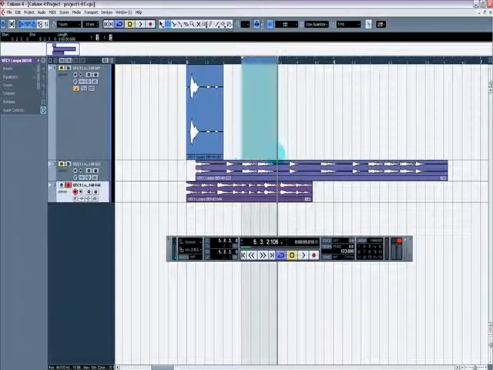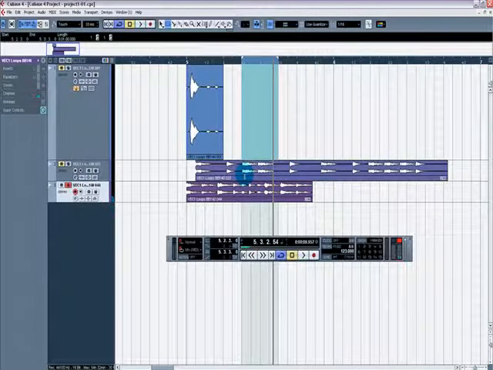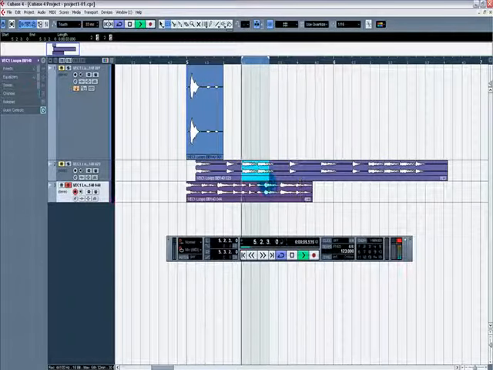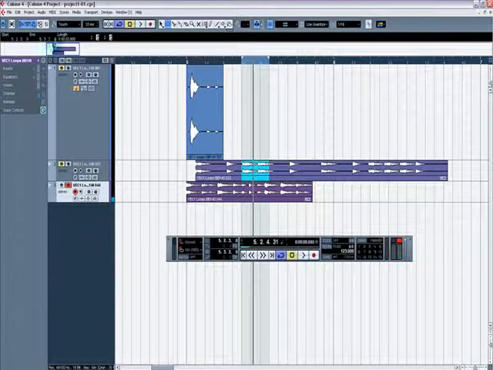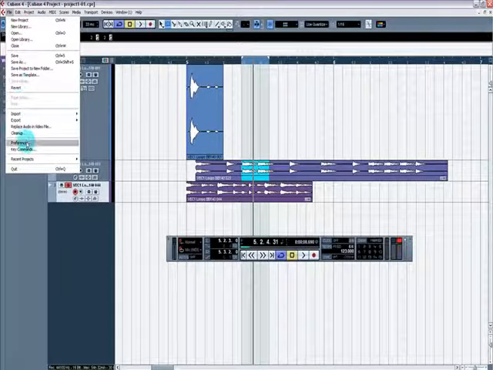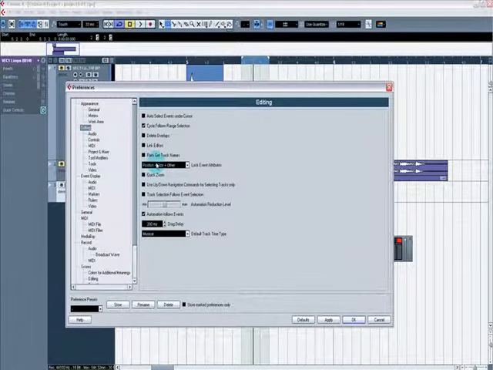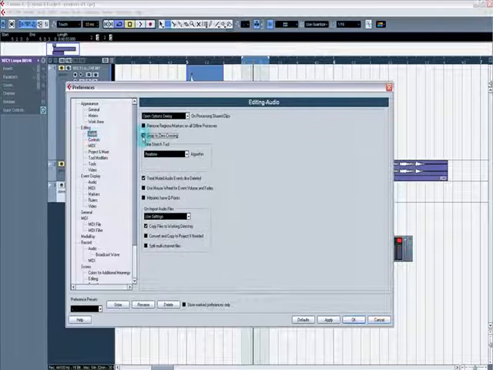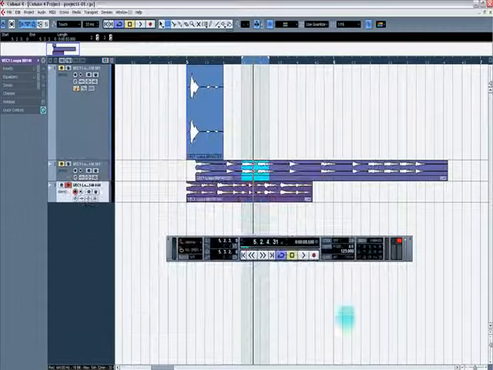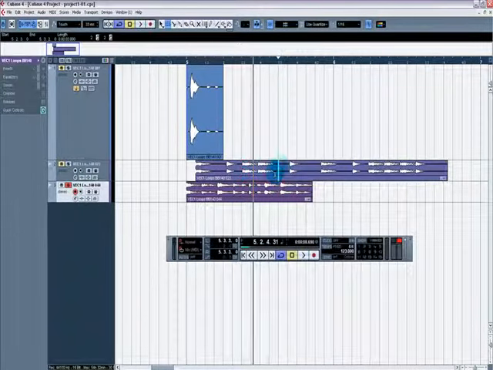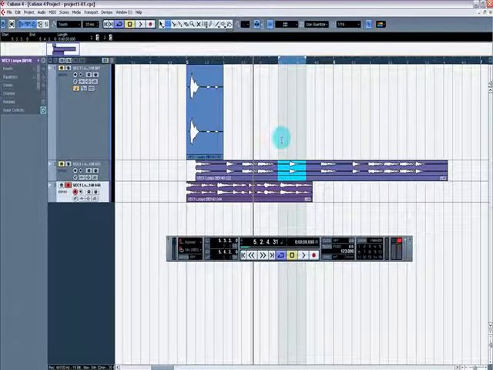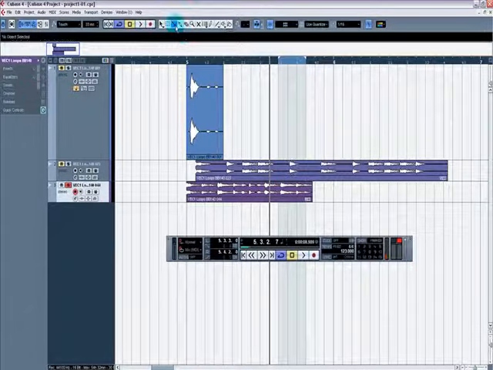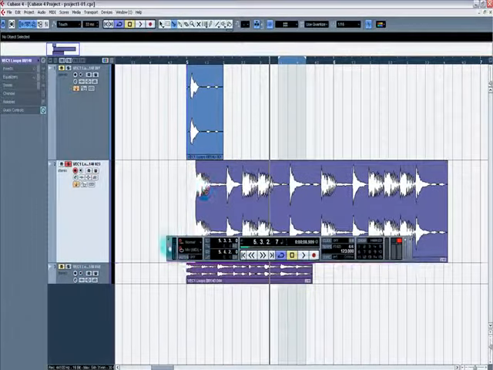Put snap on. So now, if I select that, it will now. Okay. Let's see if there's anything else in there that is relevant to this. Snap to zero crossing as well. Basically, that's for when you want to do some editing, some cutting. It'll cut at zero points so that it's neither positive or negative. Basically, it helps reduce noise.